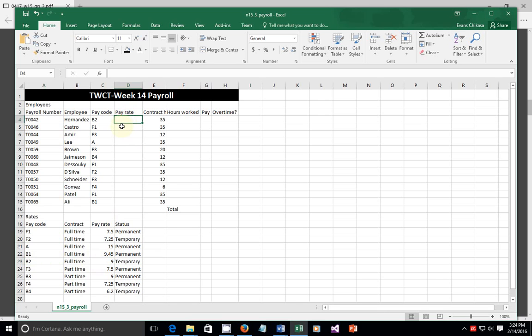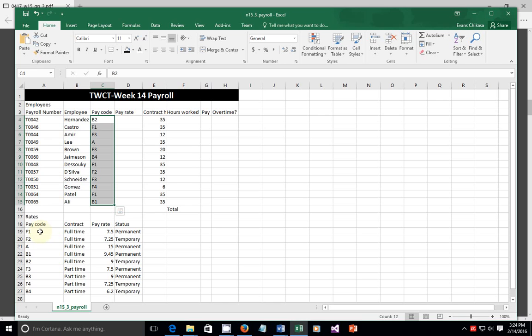Okay, so what we're going to do is use the lookup value, which is contained in this column, the pay code, and compare it with the pay code in the table array that we have.